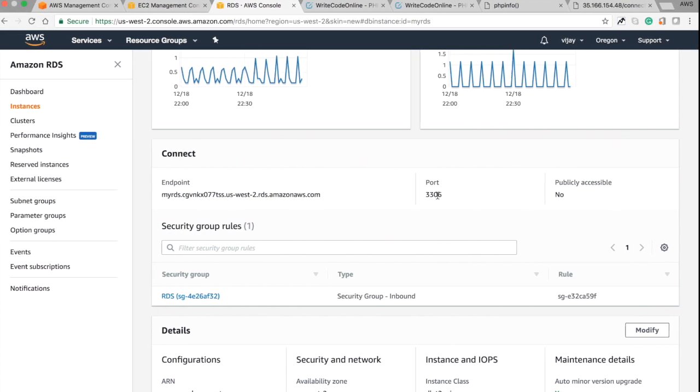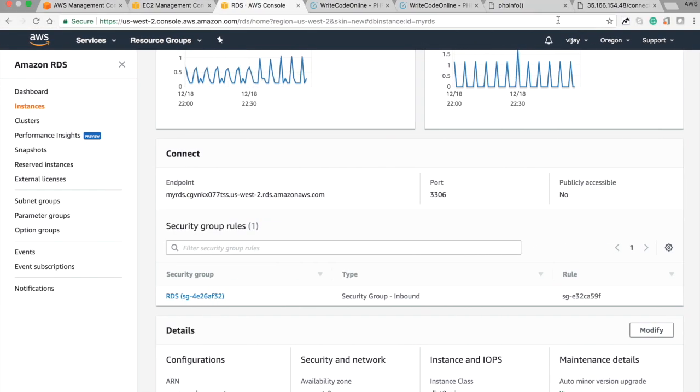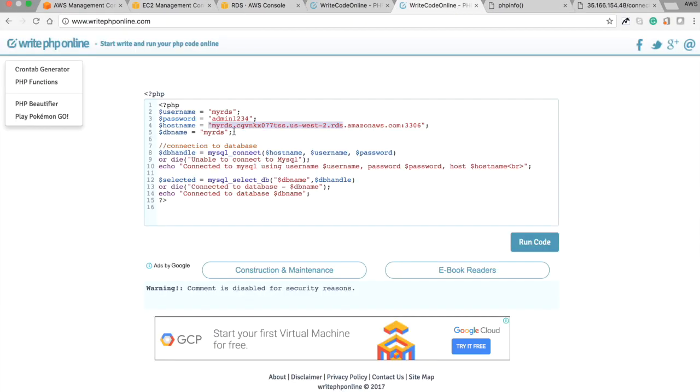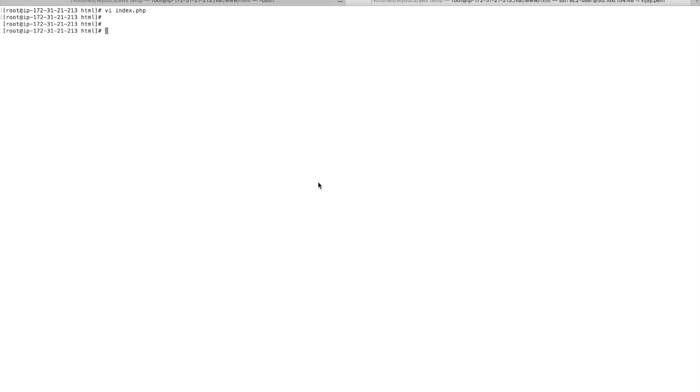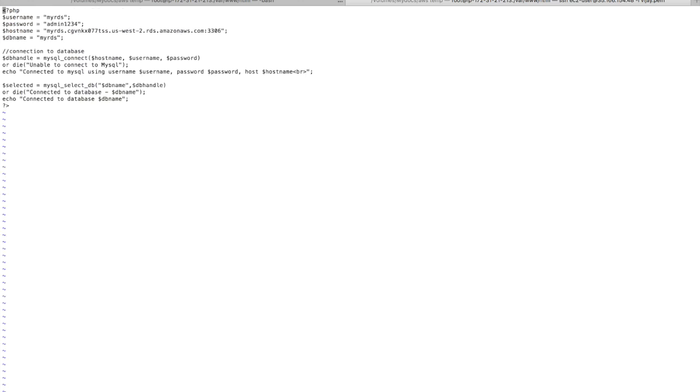What I did was take that endpoint and port here, along with the DB name, and this is the connection for username and password authentication. This is the database connection. So I have created a connect.php file with this information. You can see the same things I pasted here.